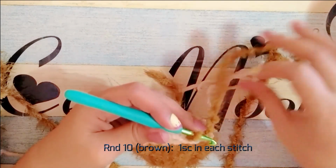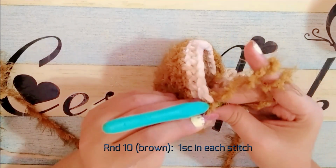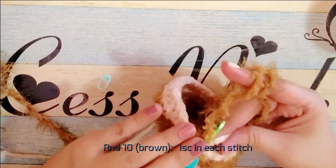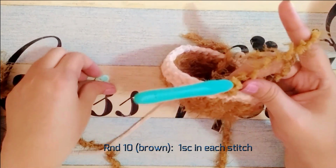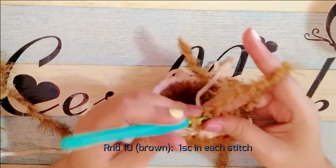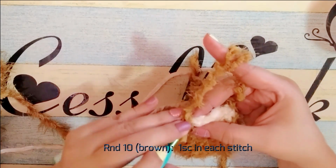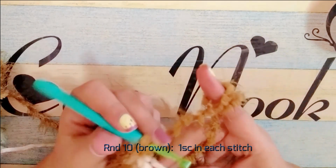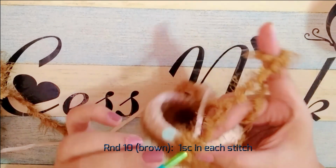All right. And I'm going to continue making 1 single crochet in each stitch around, in the normal way. Okay, make 1 single crochet in the normal way. So that means not just in the back loop but in the 2 loops. Okay, so there is the beginning and I'm going to continue. Okay, you have to release the cream yarn. Okay, we're going to use that again.